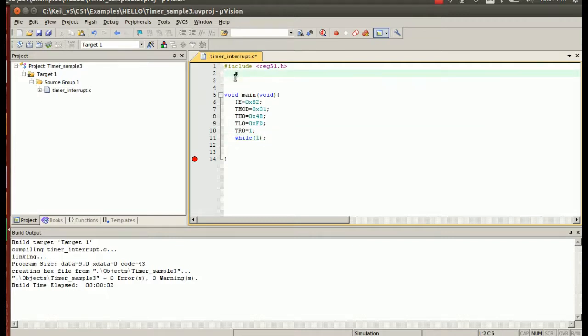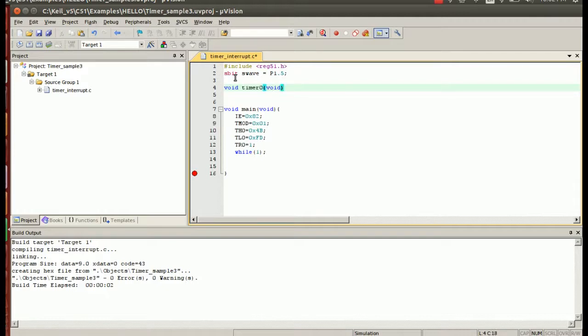So first let me create a data type sbit, SWAVE is equal to P1.5. So I'll be toggling the value of P1.5. Then void timer0 void, so I am implementing an ISR. Now timer 0 is interrupt 1.